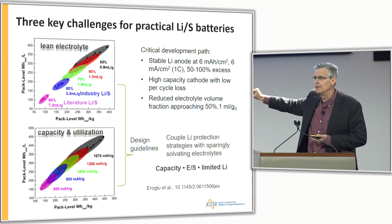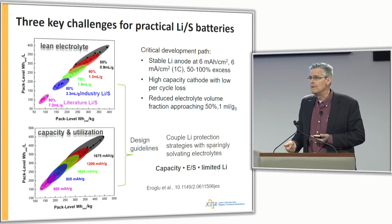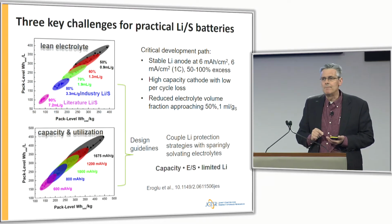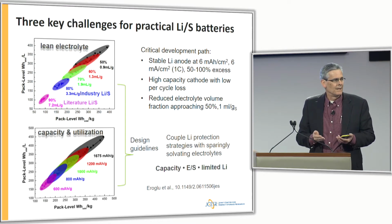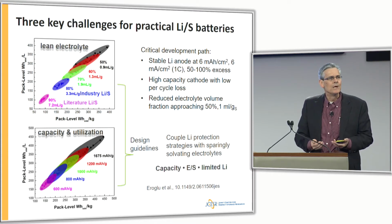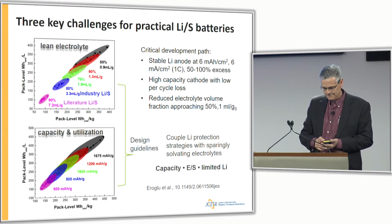And we want stable lithium anodes for two reasons. The first is obvious. We want limited excess to achieve long cycle life. The other one isn't so obvious, and that is at modest coulombic efficiencies, meaning something less than 99.9%, which we're not at now in lithium sulfur, the bottom line is that you consume the electrolyte. And if you're sitting at low E to S ratios, the more precious material in the battery itself is the electrolyte and actually not the lithium.